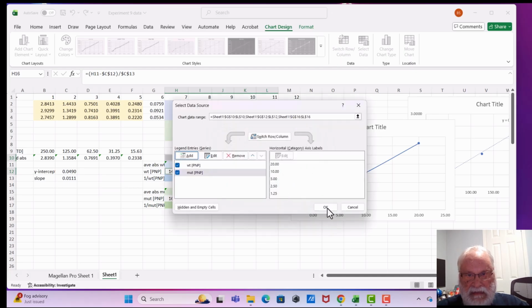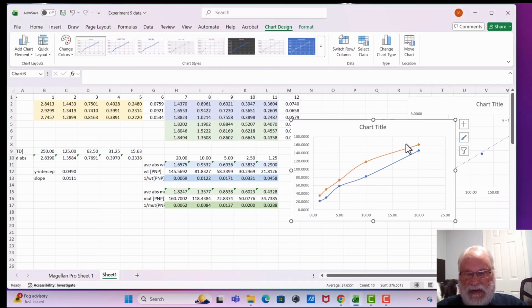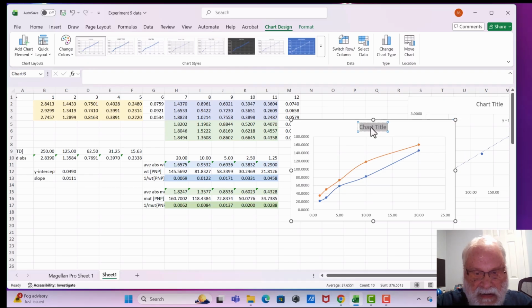Hit OK, and OK, and you see there's 2 lines. So we'll go ahead and call this Michaelis-Menten results.